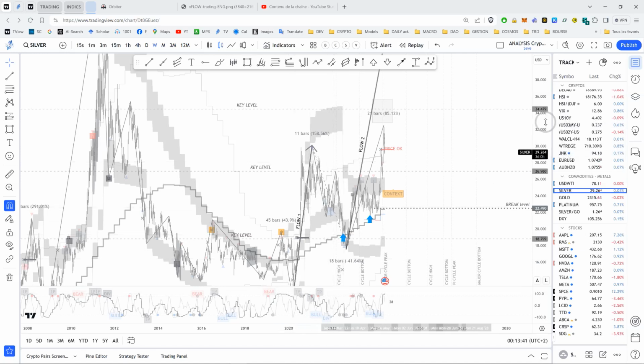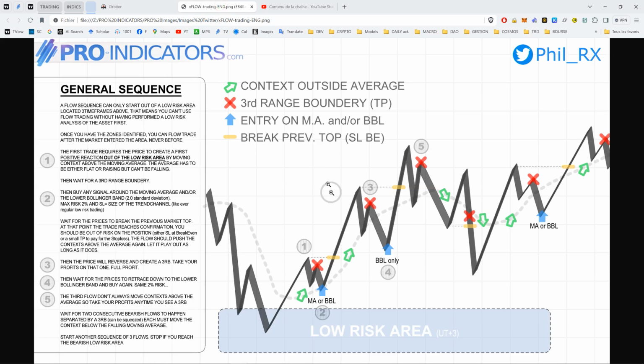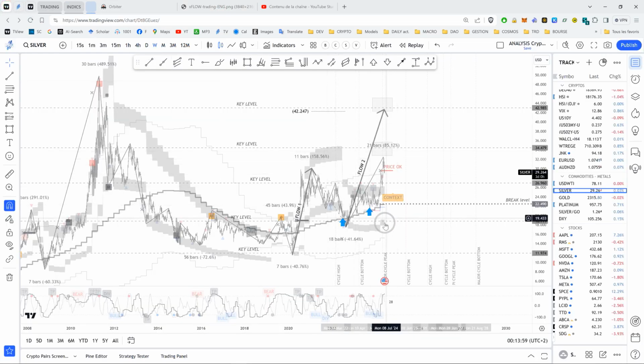So we don't know yet which actual sequencing time frame we're on. It could be somewhere around daily and weekly, so get ready for both. What that tells you is that for the daily, we have all the signs of maturity that we want. We have broken the previous high point, and we see the context finally breaking above the moving average, okay? Now, on the weekly chart, this is far from being the case. We have that rising moving average, but the context is standing pretty damn far below.